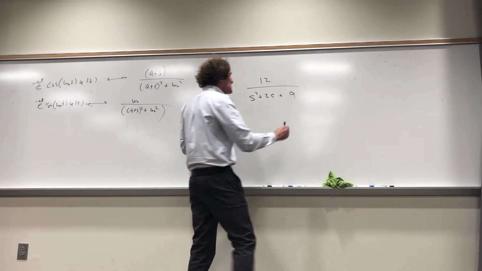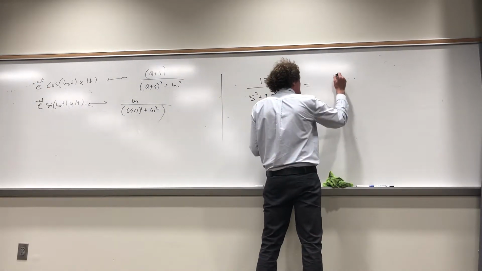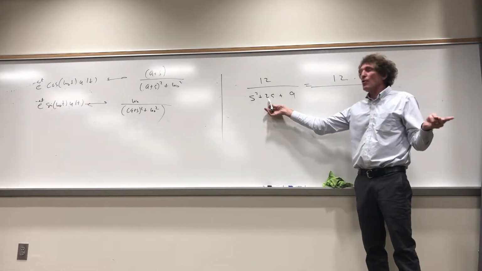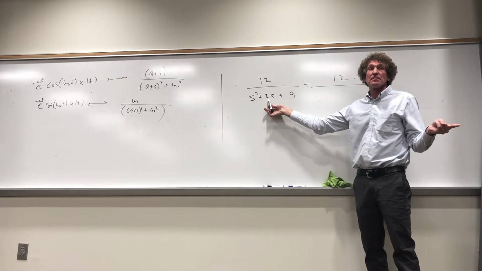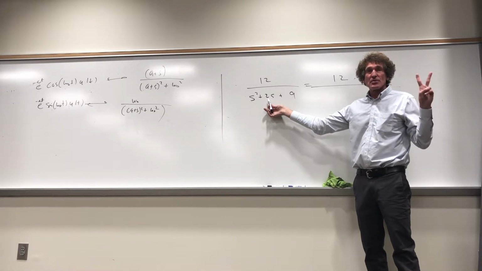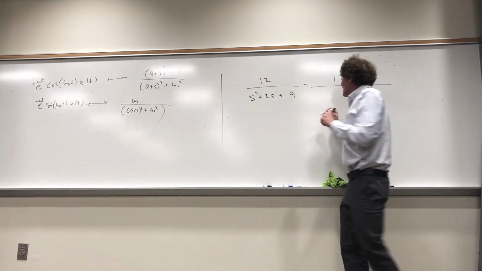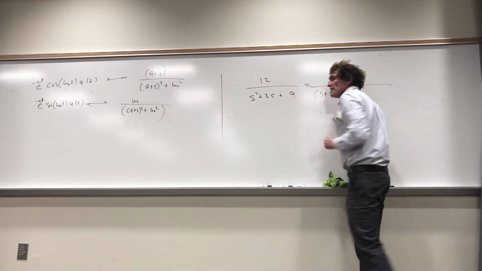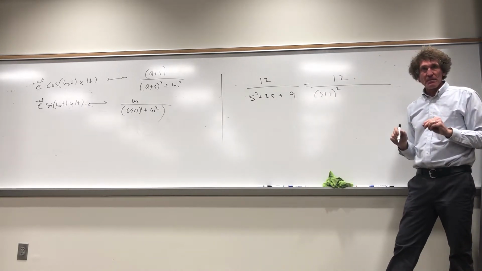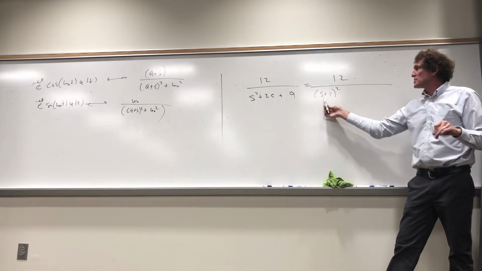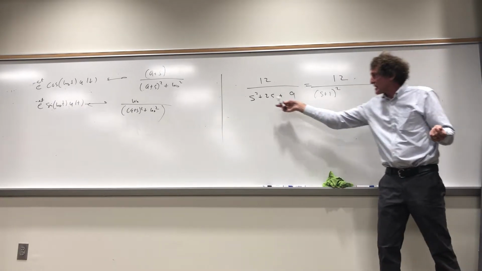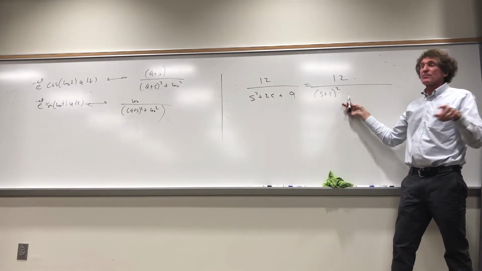So when I take a look at this one, I complete the square, and listen carefully, I'll slow down here. The way you do it is you take a look at the coefficient of s. You'll notice the number 2. Divide that by 2, which is the number 1, and put it here. So I have (s plus 1) squared. Whatever that coefficient is, you divide it by 2. Got it? Now go ahead and square it out. I have s squared plus 2s, don't I? So I got the s squared plus 2s, but now I'm left with plus 1, right?